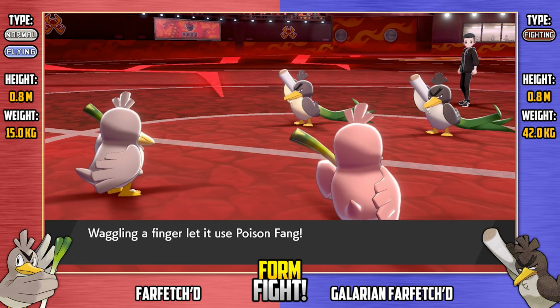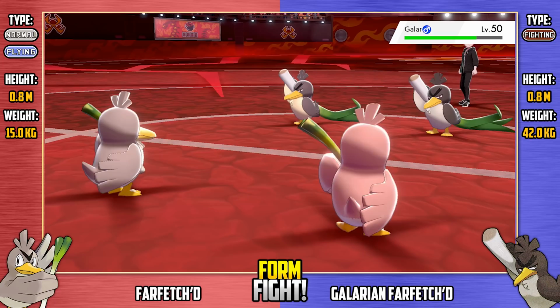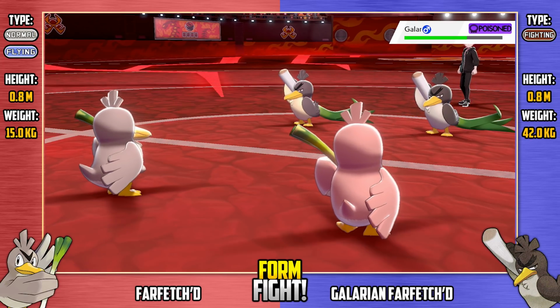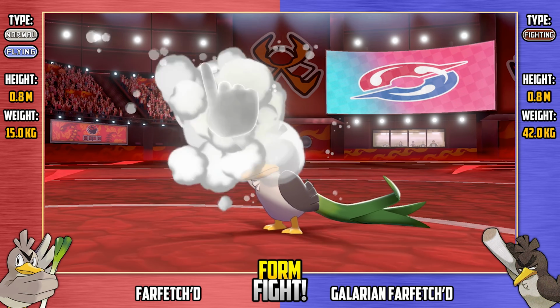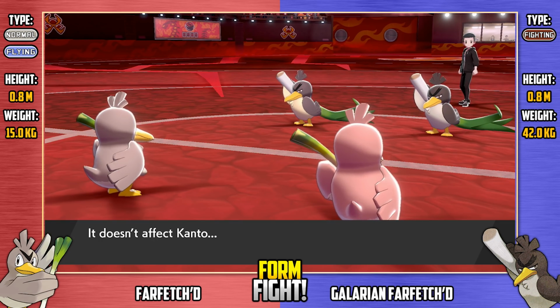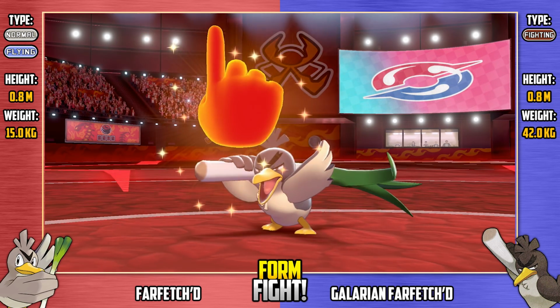Regular Kanto, though, is going to continue on with Poison Fang onto which of the Galar here? Onto the regular Galar there, and it will get the poison as well, so that is not looking good for the Galar team. The Galar team are suffering a little bit right here. Regular Galar, I should say, needs to come up with something fast. Goes for a track. It doesn't affect the regular Kanto. Would have affected the Shiny, though. That could have been a savior for them.